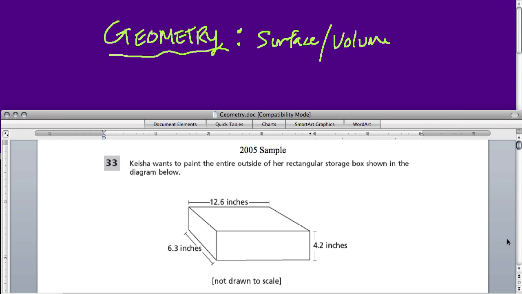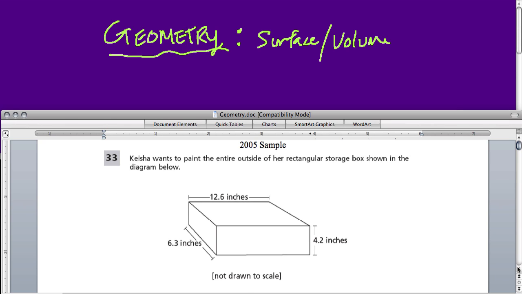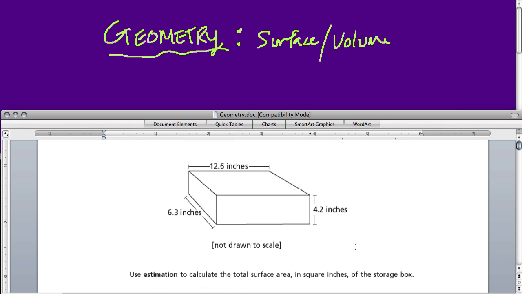Before we proceed, let's just see what they want us to do here. Do they want us to estimate or find an exact value? First of all, this is not drawn to scale. Does that really affect this problem? In this case, I don't think it will affect anything. It just means that if the bottom here was really long and said only one inch, it would still only be one inch. Even though the diagram makes no sense, it's not drawn to scale. So what we're really looking at here is what type of a shape we have and what the measurements are, not that every single dimension is proportional or perfectly drawn.